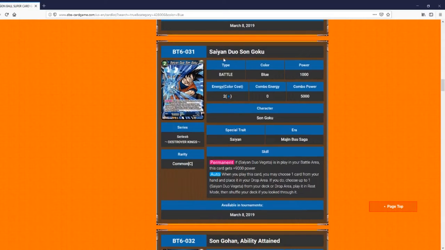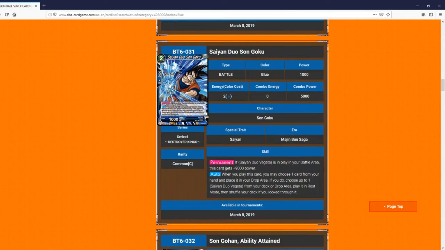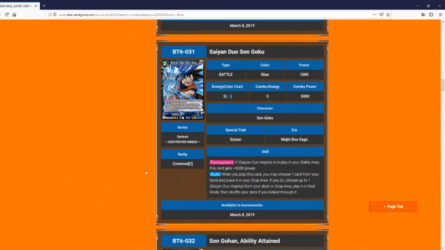Alright, so we got Saiyan Duo, Sun Goku. So it's a 2-drop with 1k power. Okay, yeah, definitely 1k power. I've got to double check I'm reading that right. So, permanent. If Saiyan Duo Gogeta is in play in your battle area, this card gains 9,000 power. So it becomes 10k. Okay.